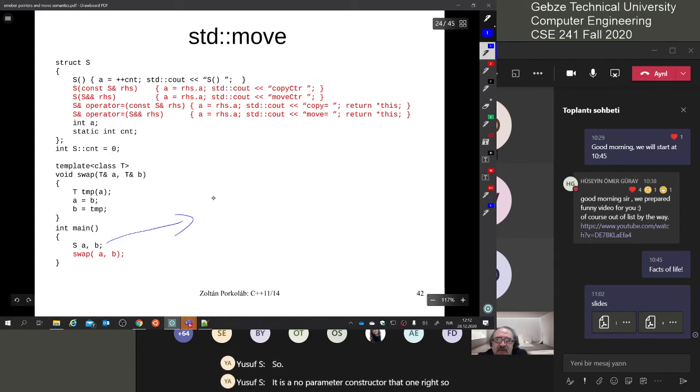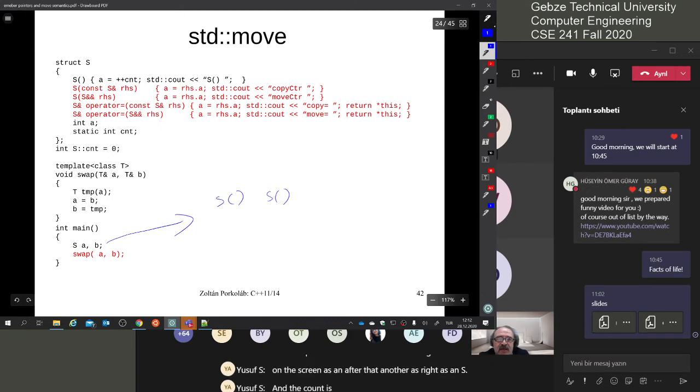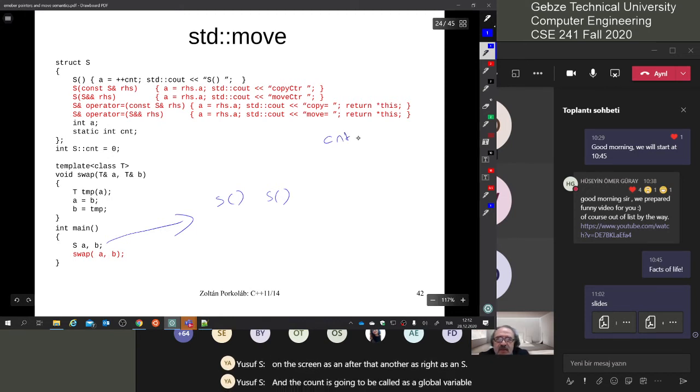So I will write on the screen S, and after that another S. S and S. And count is a global variable, right? Count is going to be 2. So count has a box in the memory. It's like a global. It's a static data member of this class, but okay.